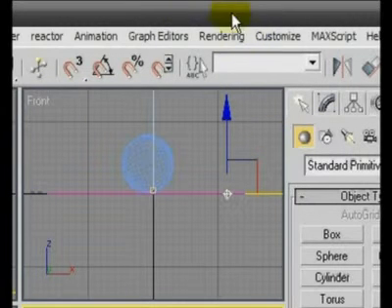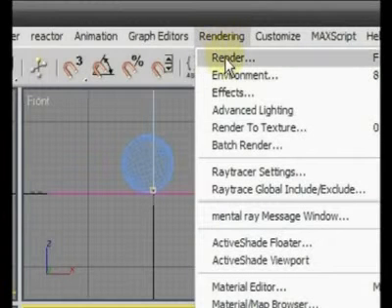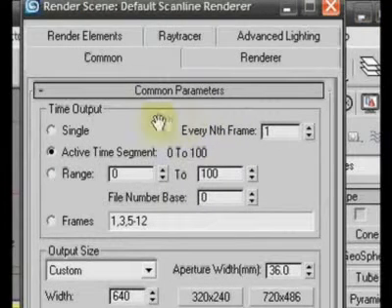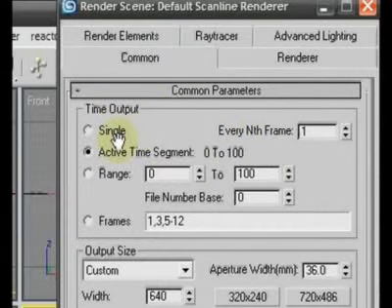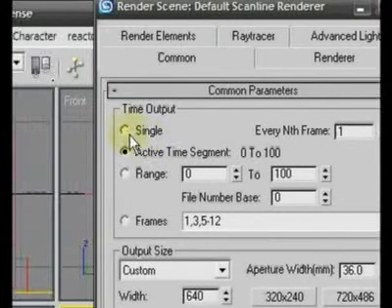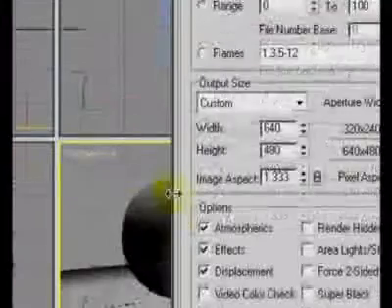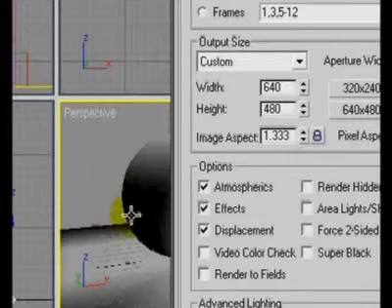So I'm going to come up to the top of my screen, and I've got an option that says rendering. So I click on rendering, first option, render. Okay, now you can see there's tons of options and what have you, and we're not going to go into all of these, and we're basically going to stay on this tab here that says common. Okay, and we're not even going to use all the options in here. So the first thing we're going to do is render this out as a still image for printing perhaps. So I'm going to click on single, because I just want a single frame. I want this particular frame that I've got showing here now to render out.